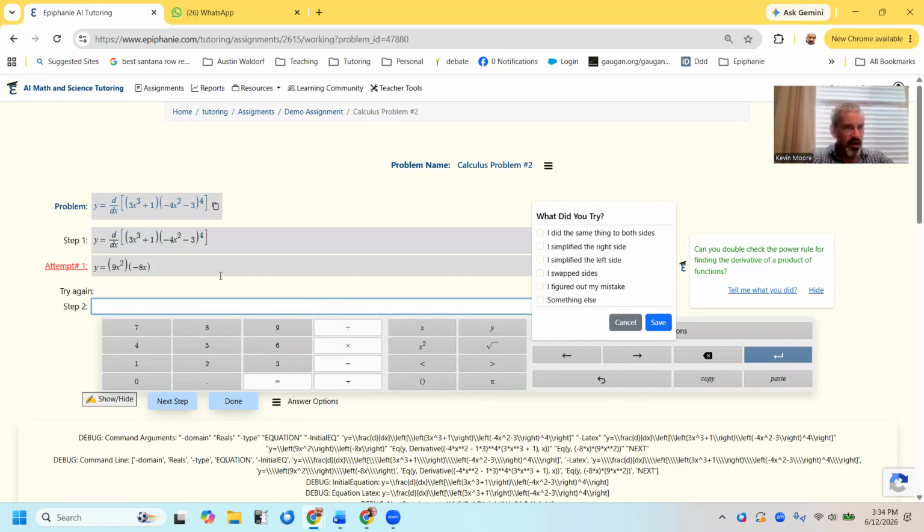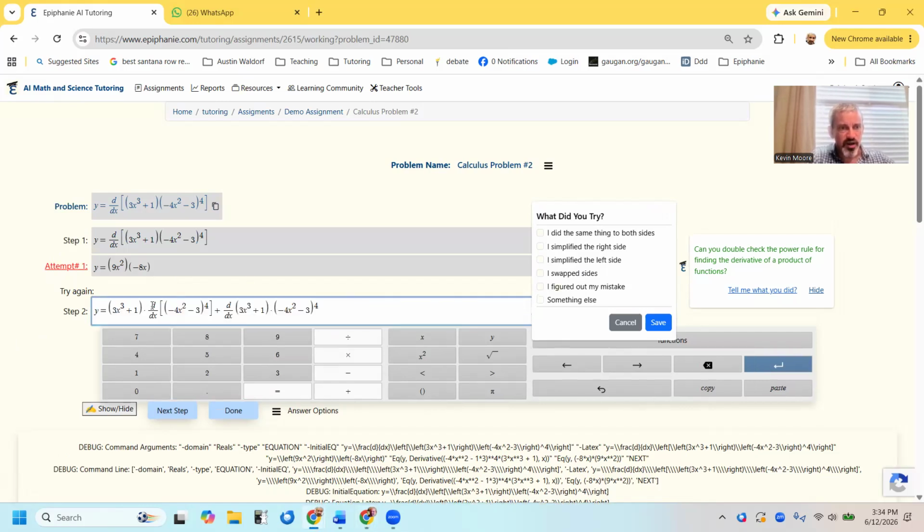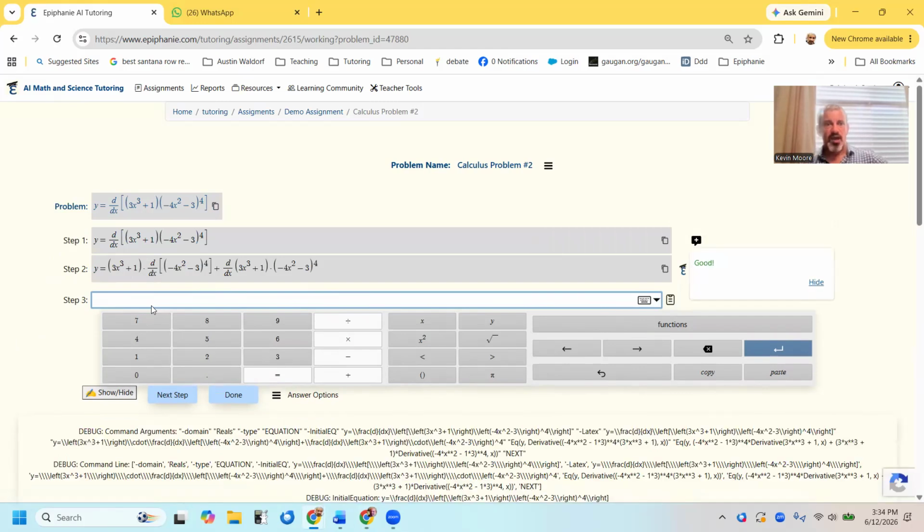Okay, oh, so there was a small mistake in implementing the product rule. Let's try and do this the right way. The product of a derivative, and there we go, that's the right speed. I don't know why that was slow for a minute. The derivative of each piece and the product of the other pieces.